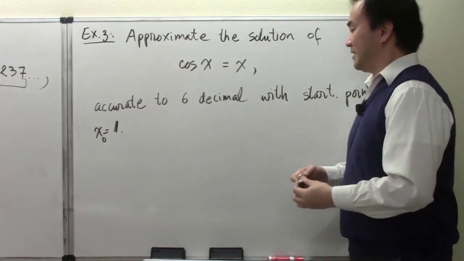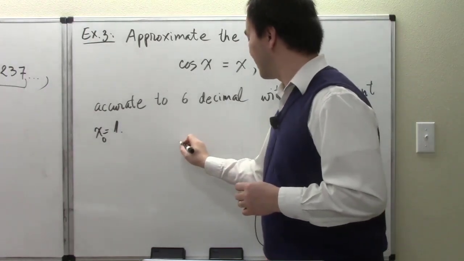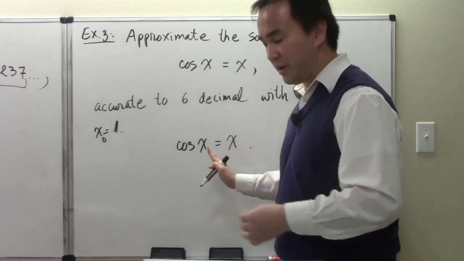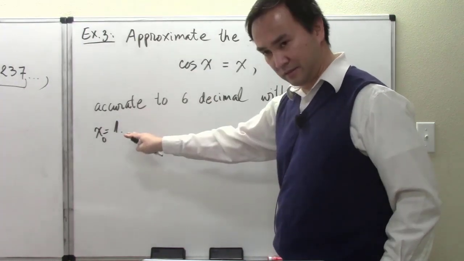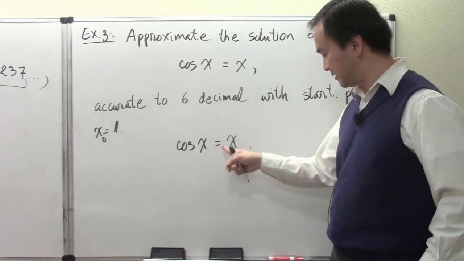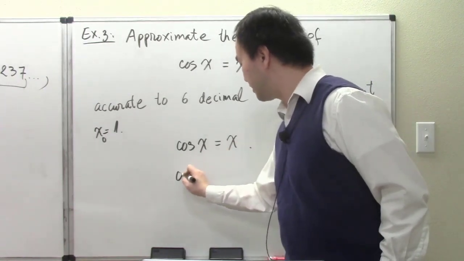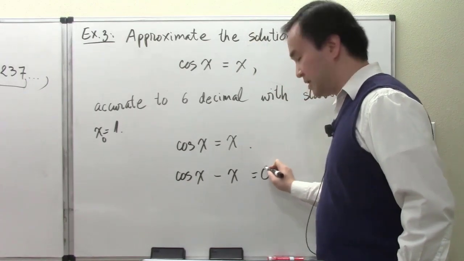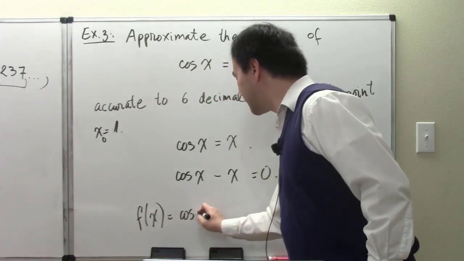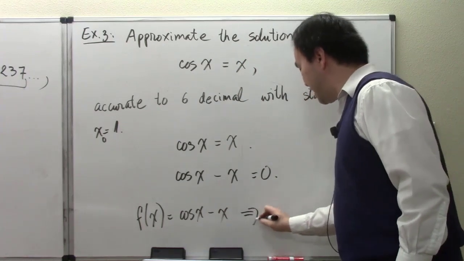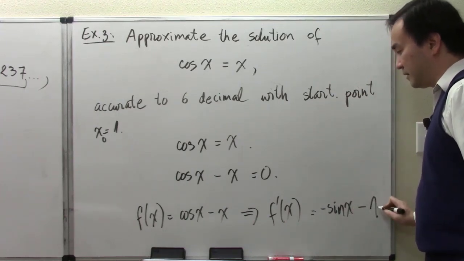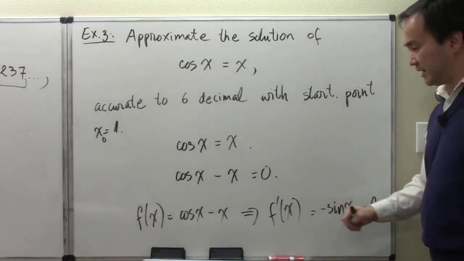That's our starting point. Okay, so now our equation, cosine of x equals x. This equation here is not quite in the ordinary form, because in ordinary form I need all the non-zero terms to be on one side, leaving the opposite side a 0. So I'm going to simply subtract x from both sides. So we're looking at cosine of x minus x equals 0. And so there I am now going to easily recognize my f of x to be cosine of x minus x. And that will consequently lead to f prime being minus sine of x minus 1. Okay, so that's the two essential keys that we need right there.